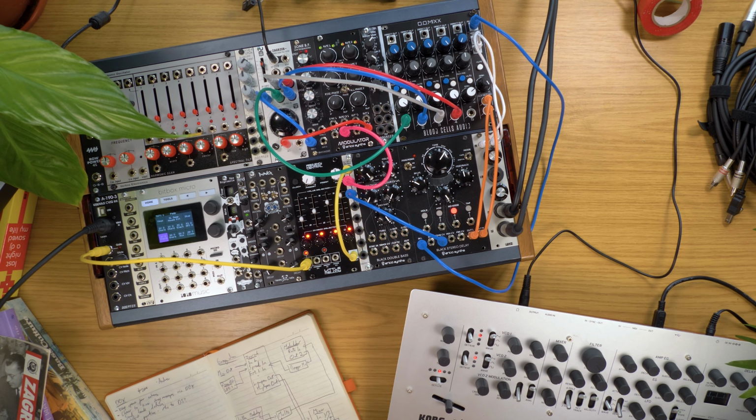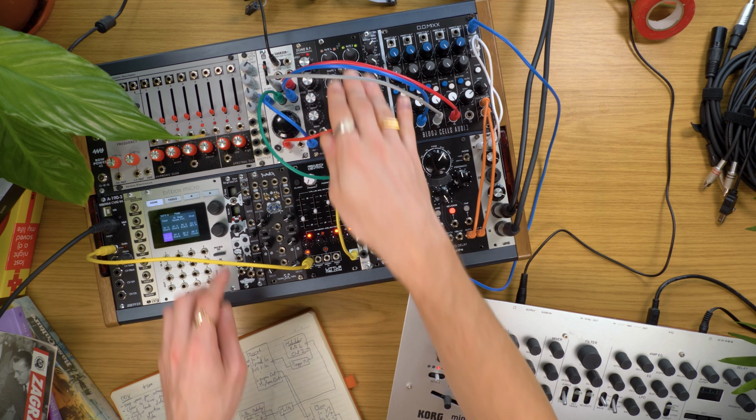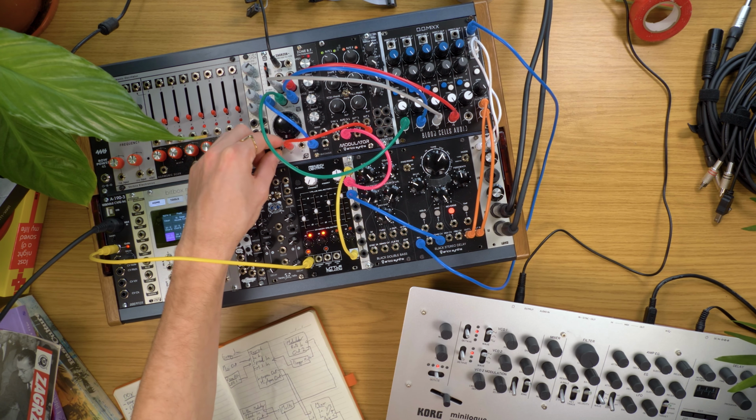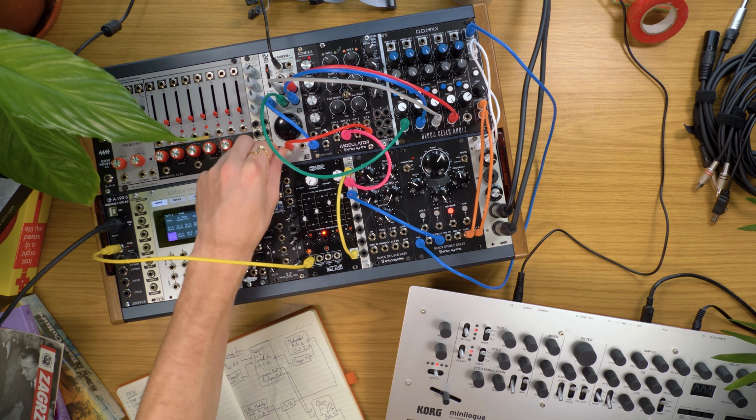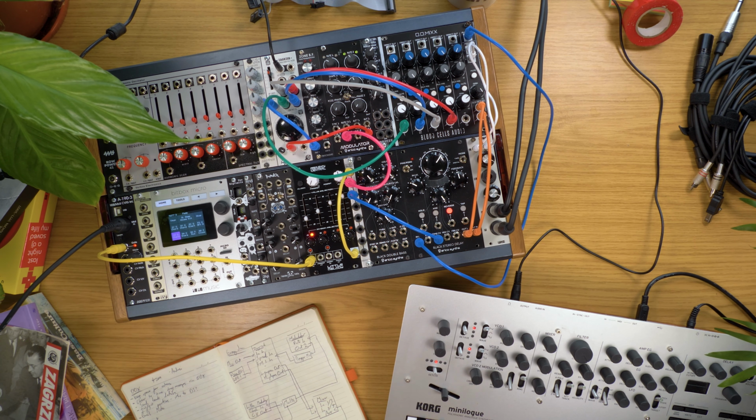Although Zagrzeb has a super smooth filter response, the modulation options allow you to push it into some much more intense territory, which can be great for glitching out audio sources. How about we try something a little smoother?